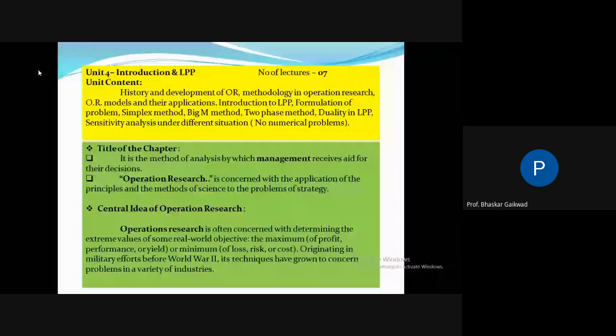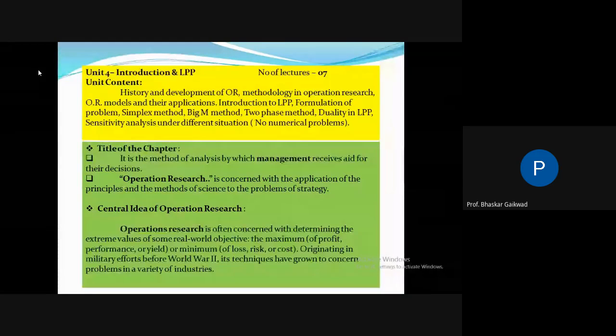So which methodology is there? Suppose any problem is there. One example I have already given from industry: three products and two machines. Processing times are there for the three products. So in order to get this particular product, what do we actually have to do? This is the problem in industry.